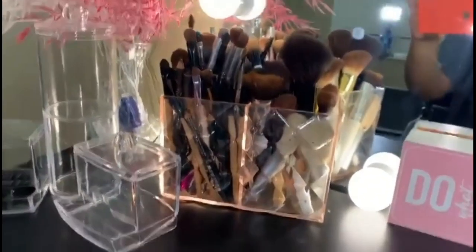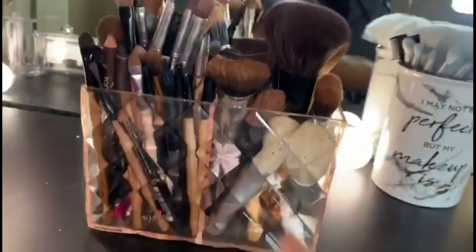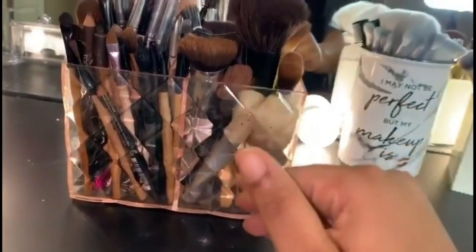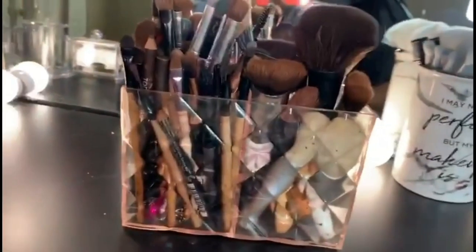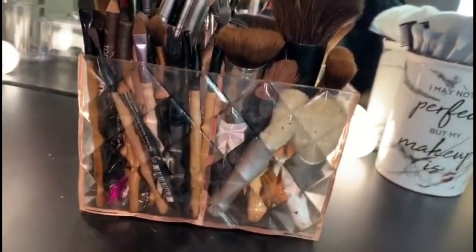Next I have my brush holder set. I got this brush holder about two and a half years ago. It's a two-compartment — you have a cup on each side. I'm going to use this as my dirty brush holder, so any brushes that are dirty or currently in use I'll put right there. The other brush holders I have are newer. It's supposed to be a rose gold pink color, but since I've had it so long it's more like brown and pink now.